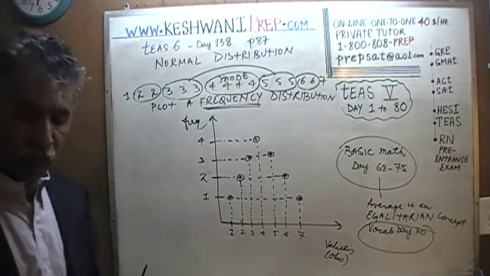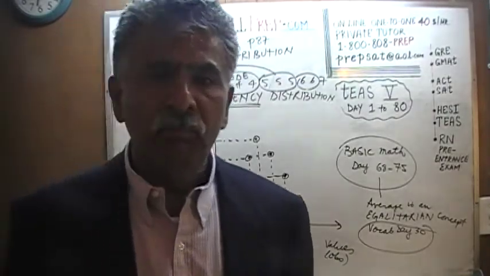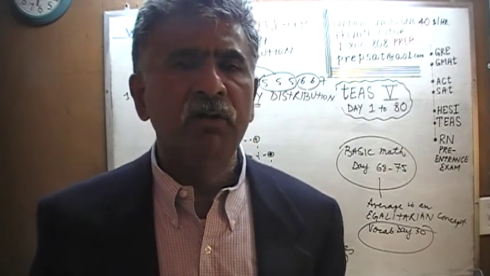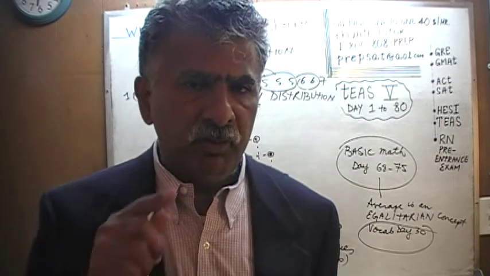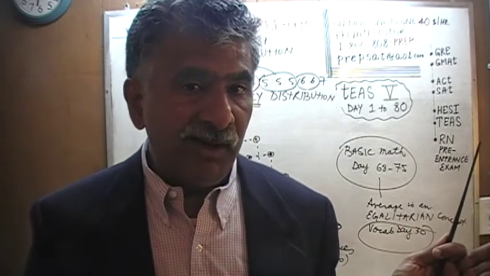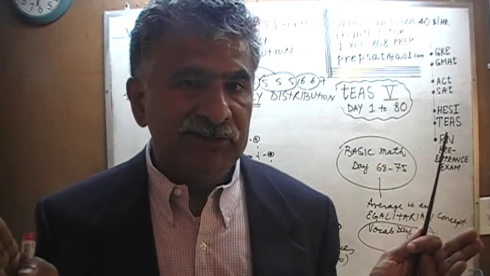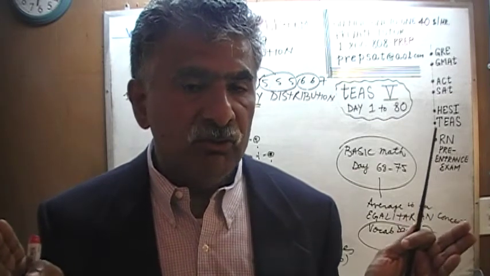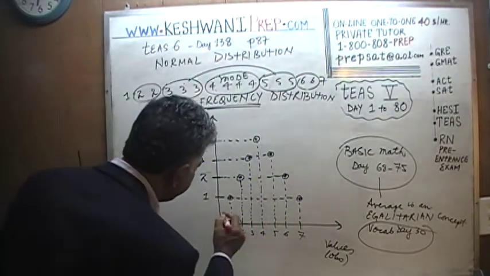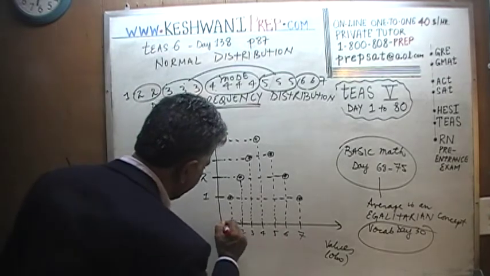Of course, in real life, nobody in their right mind is going to sit there and try to plot a frequency distribution with only 7 observations. Frequency distributions are usually plotted when you have hundreds of observations. And when you have hundreds of observations and you plot how often each value appears, if you have a big data set, you will find that most phenomena in the universe take the shape of what is known as a normal distribution. It takes the shape of a bell curve right here. Here we go. I'm going to do it freehand, because even though there is no zero here, I'm just going to do it freehand.